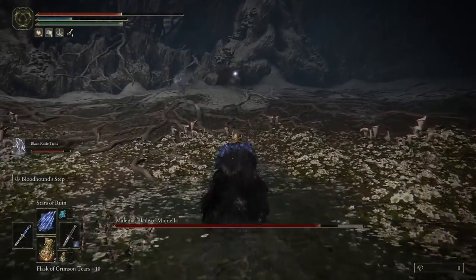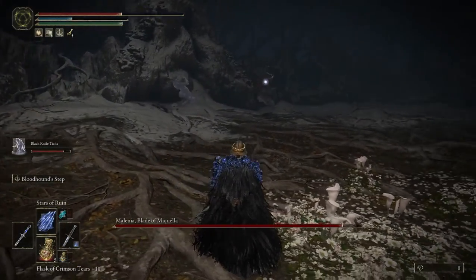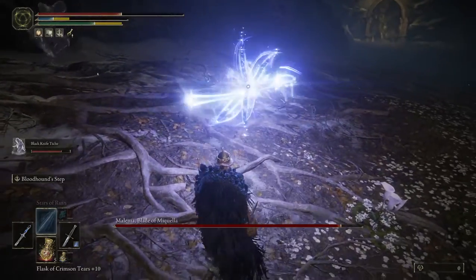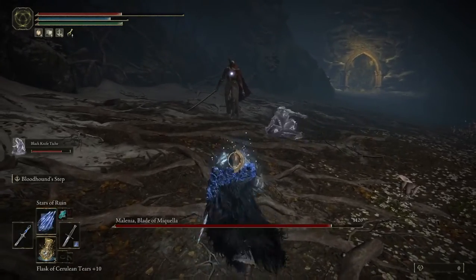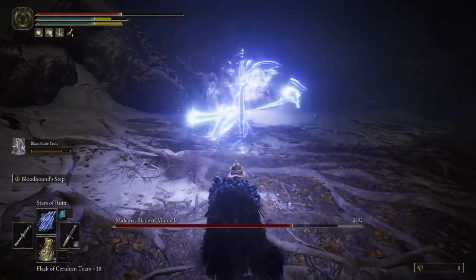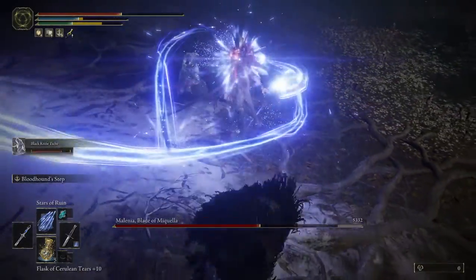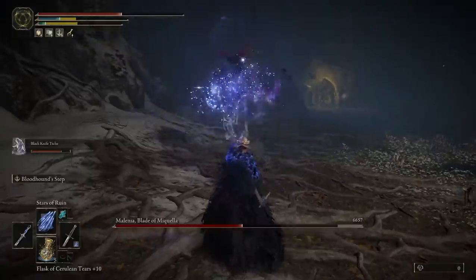So the reason we chose her is because of that gray effect on the health bar. That's the same effect that you get in Malekith's boss fight. And it is really powerful. It's a really powerful way of denying her life gain. It doesn't deny all of it, but it denies like 3k damage, so she's not going to go back up to full HP while you're fighting her.